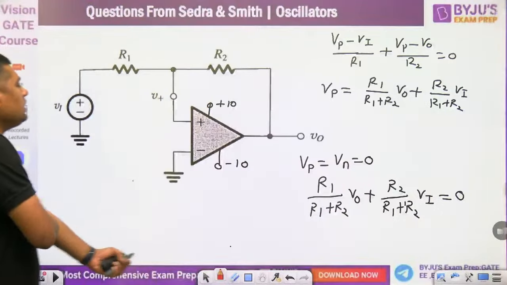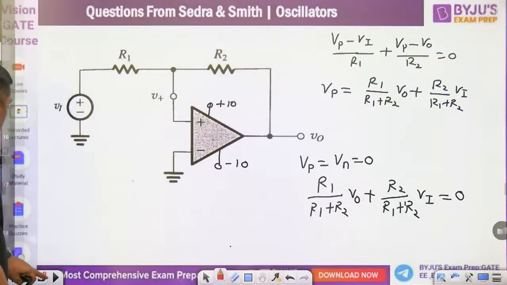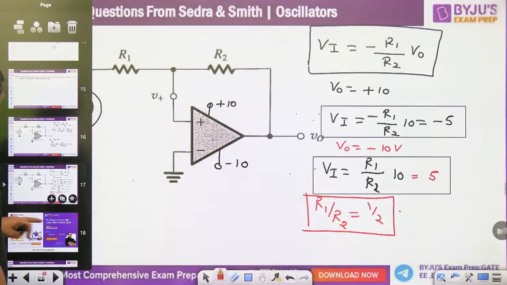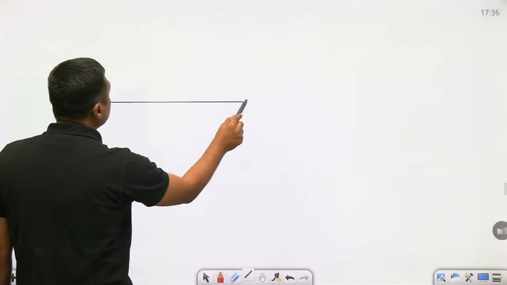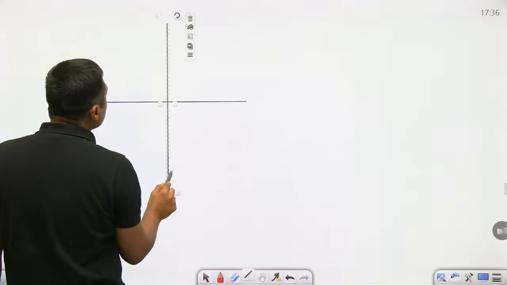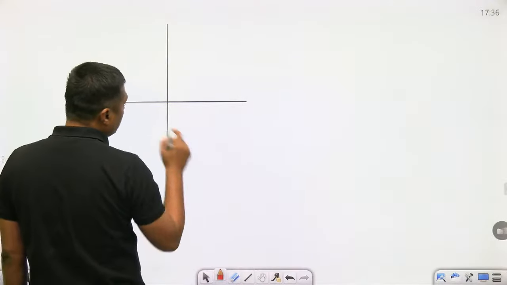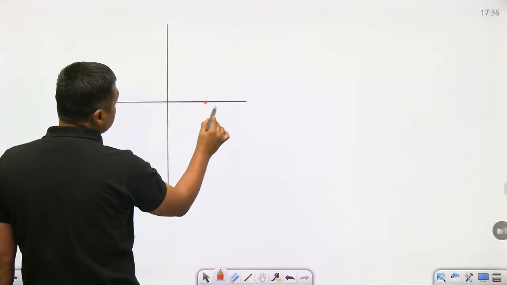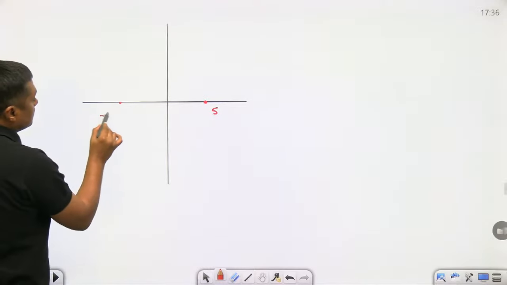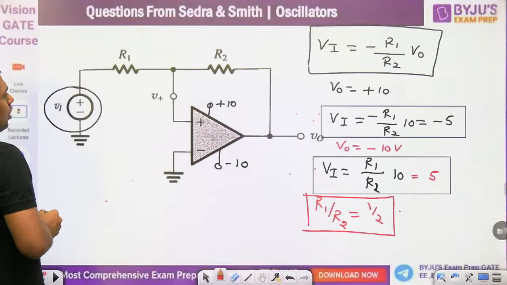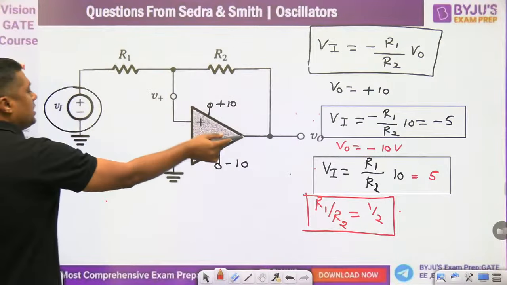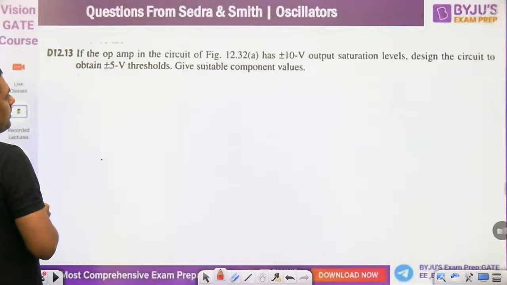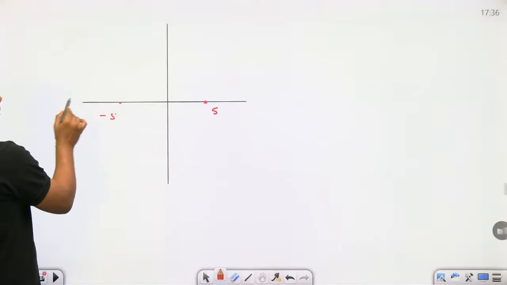So, already I have given in GATE exam, they will ask transfer curve on this. So, transfer curve, if you want to draw, always remember, once you have the upper threshold and lower threshold level, then simply, number of questions on this topic, upper threshold and lower threshold, plus 5, minus 5. If the input is given to non-inverting terminal, this is the non-inverting terminal, when it is highly negative, output is highly negative, minus 10. Always remember, you have to start from the negative value to positive value.